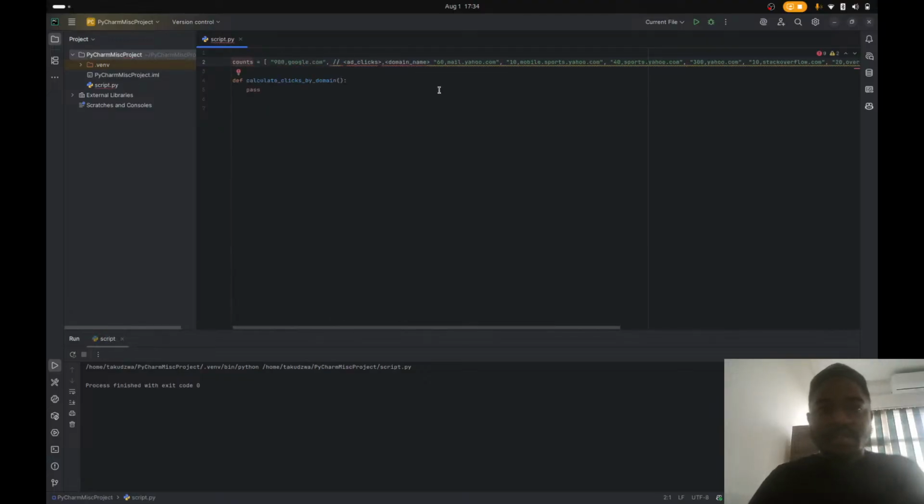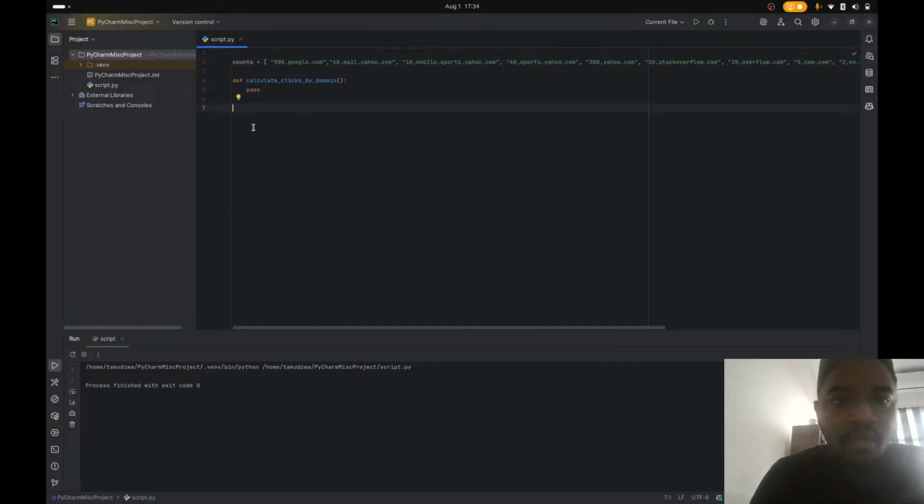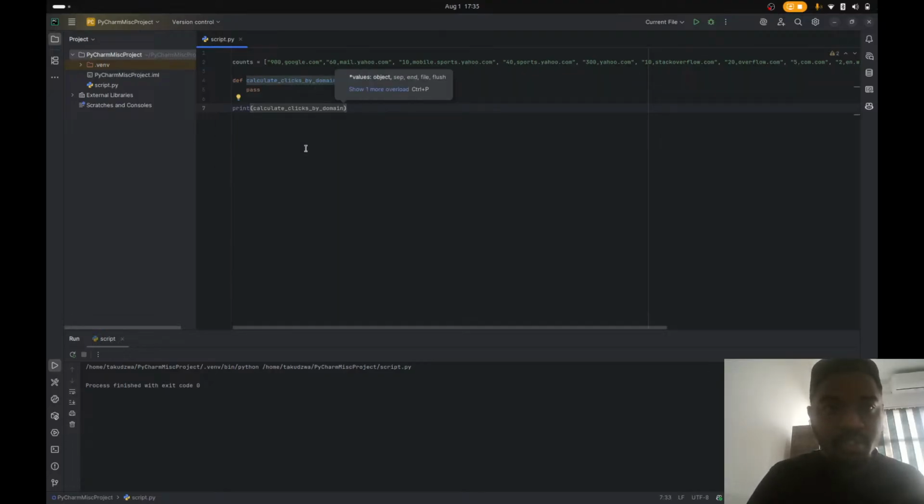Let me just define it at the top. What else should I do? Here it should take counts. Then let me call this function. We will need to print the output of it, so we put in the counts.